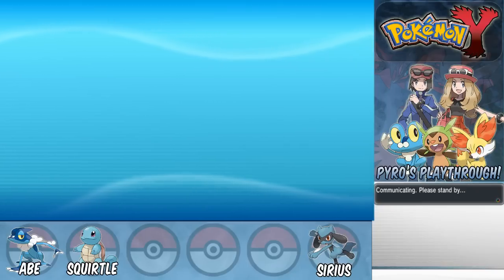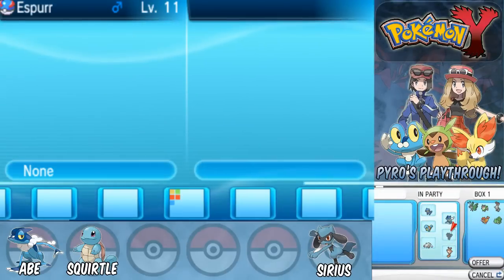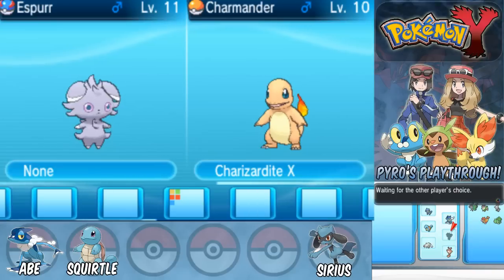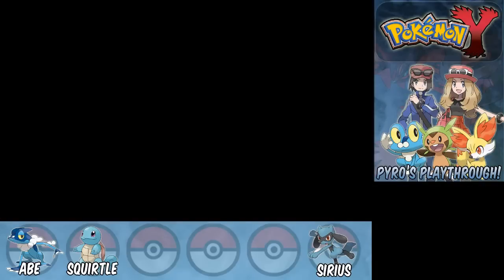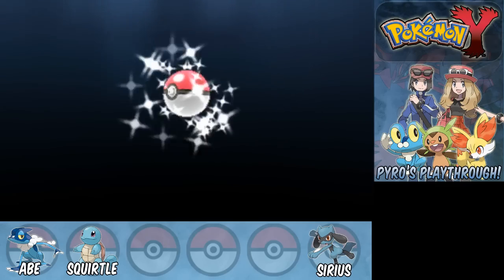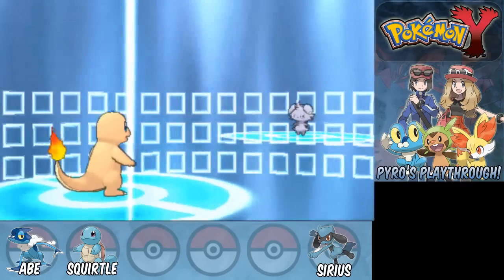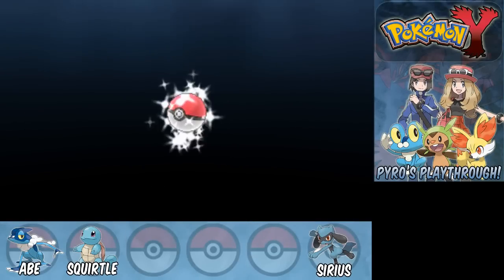So we'll trade over the Charmander next, because the Charmander was actually gotten on Pokemon X, and you'll see it's holding the Charizardite X. And we can also buy the Charizardite Y in a town later in the game. So essentially it means we can get both mega evolutions for Charizard later in the game. A lot of people wanted to buy Pokemon X just for the fact that Charizard had the better mega evolution, but now I can kind of get it in this version of the game.